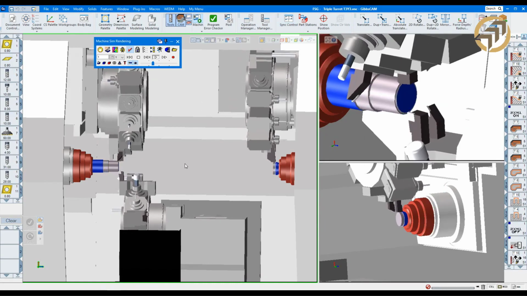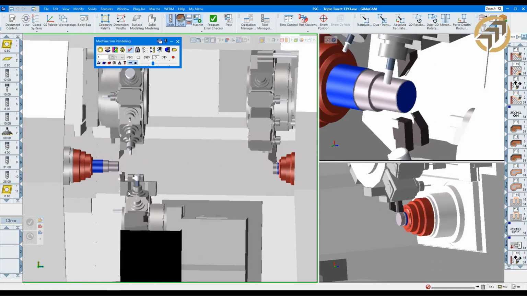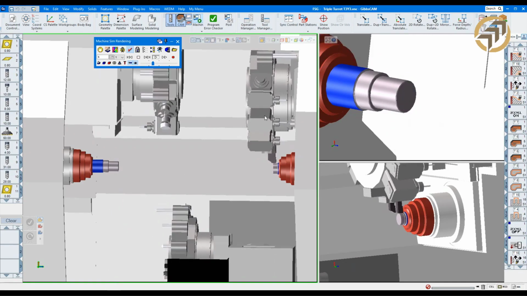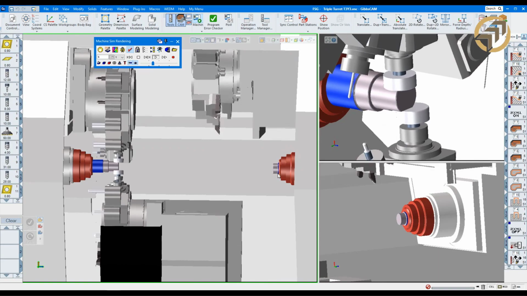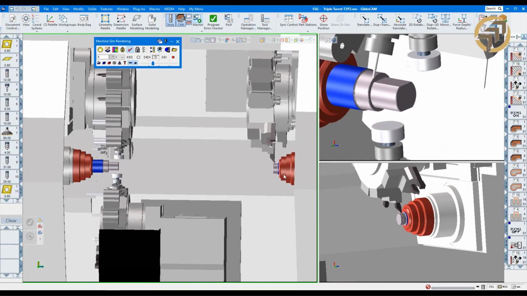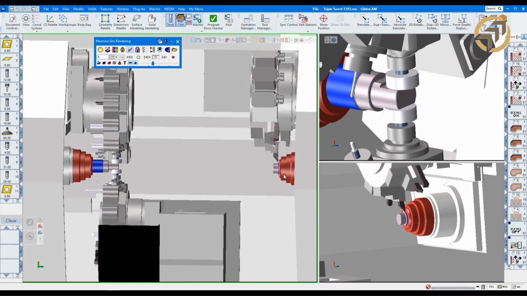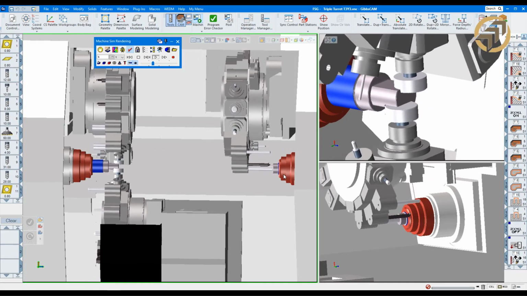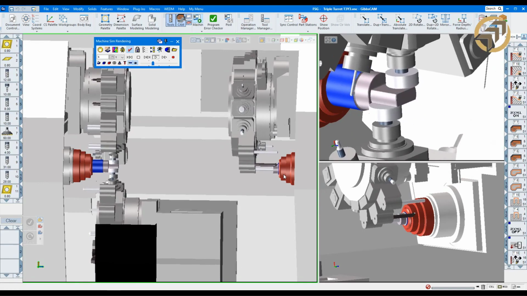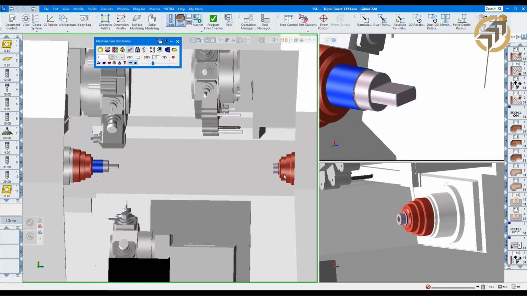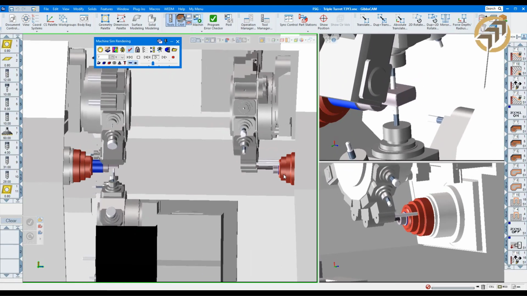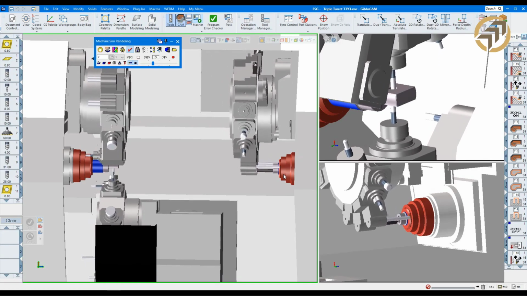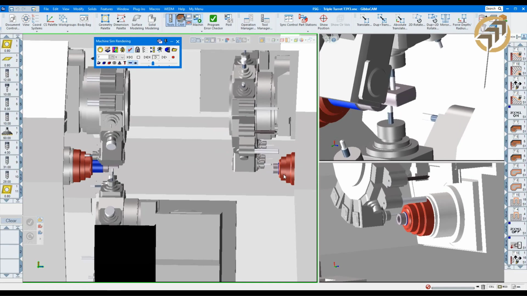Let's close this. So here we see the upper turret and the lower turret are working at the same spindle on the left, and the upper on the right is working on the sub spindle side. So this type of configuration in MTM is for very high production machining, like mass production of parts, where we basically have a cycle time that's very efficient. We do a lot of machining on it.